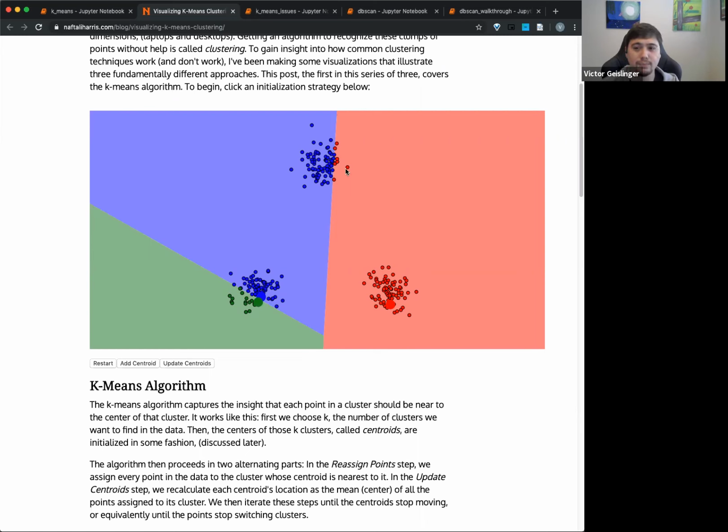Note, however, this red, for the most part, looks pretty good, right? You're like, yeah, that's what red is. But you can see we already got a few extra points, because technically they are closer to red than they are to this blue point. And so what we're going to do in this next step is optimize. So we're going to move these centers to be closest to the points that are already assigned.